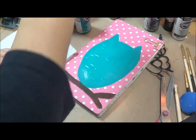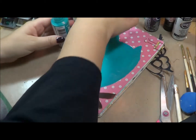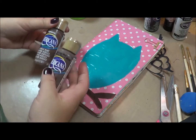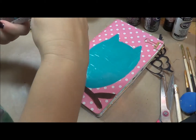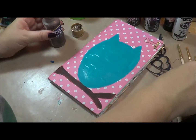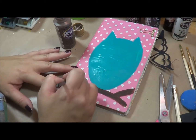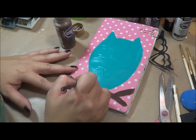So thinking about what he's going to wear too, I don't really know. I feel like it's going to come to me when we get to that point. But in the meantime, it's lighter. I think this Mississippi mud is lighter. It's kind of a weird color. I've used it a couple times, and I've taken it off because it literally is a mud-looking mud. But I'm just coming here and doing little wispies over this wood already.